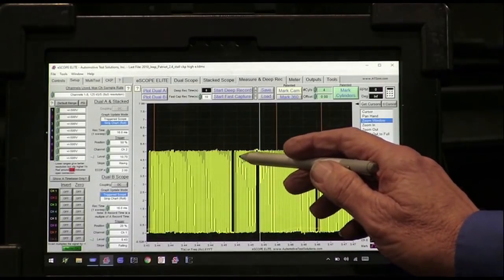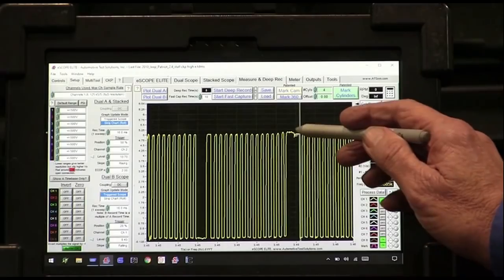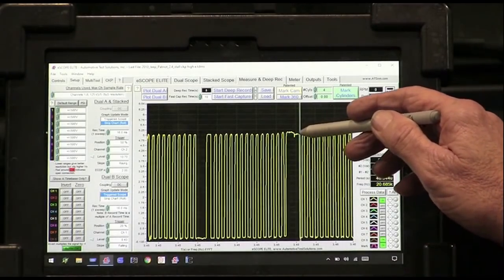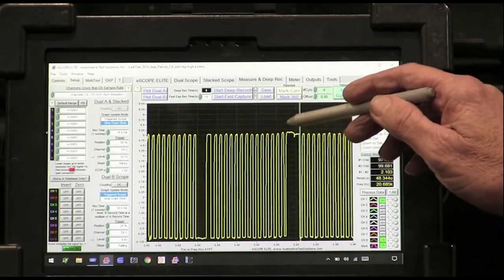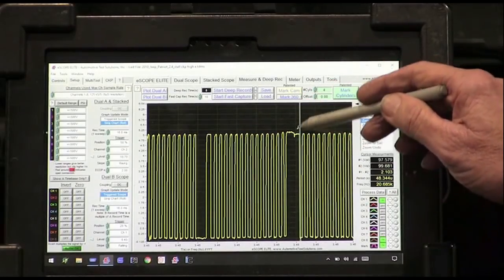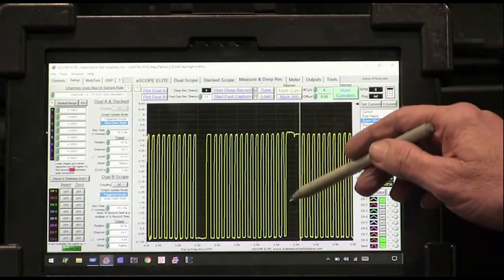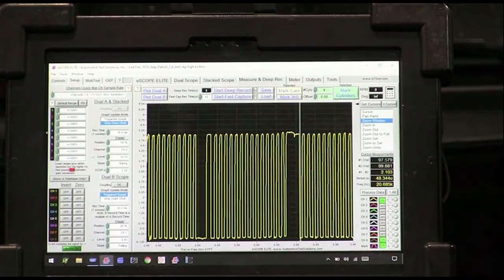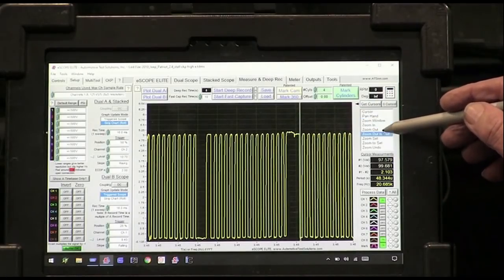And once again, you can see where we went high here. And if it's high, the computer did its job. It put 5 volts on the signal, and the sensor's job is to pull it to ground. But when you hit this sensor with high voltage, it just stops triggering anymore. It knocks it, the silicon can't take that hit, and it shuts it off. This isn't a problem with the crank trigger, guys. This is a problem with the ignition hitting it.